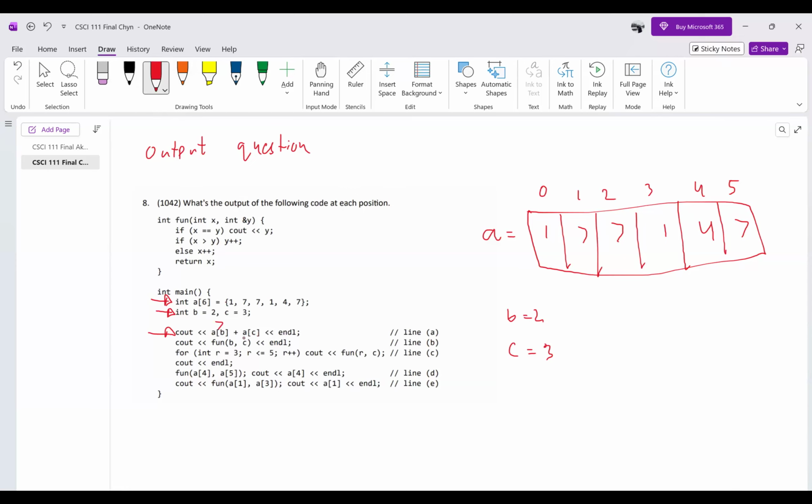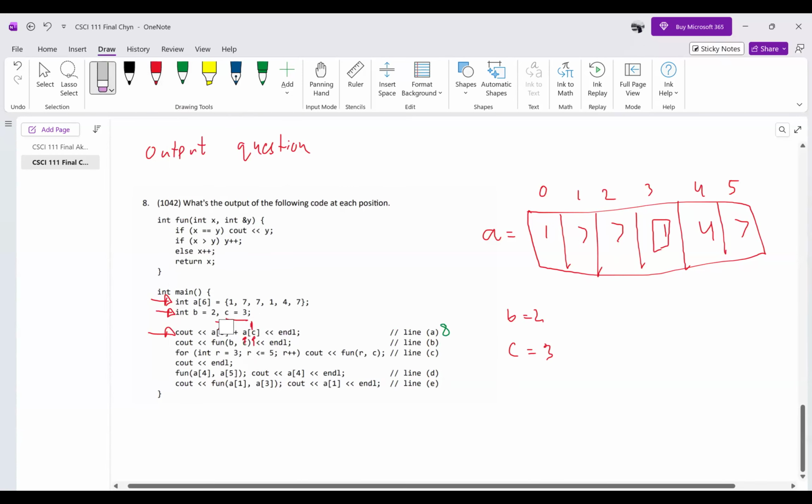Similarly, A at c: go to the A array and look at that index. c is 3, so index 3 has the value 1. So if I add them up, 7 plus 1 gives you 8. Let me put the answer in a different color so we know which are the answers. 7 is the first value and 1 is the second value, so add them up and you get 8.